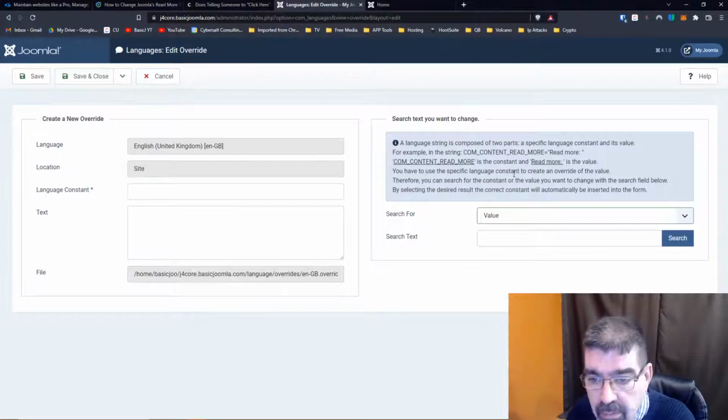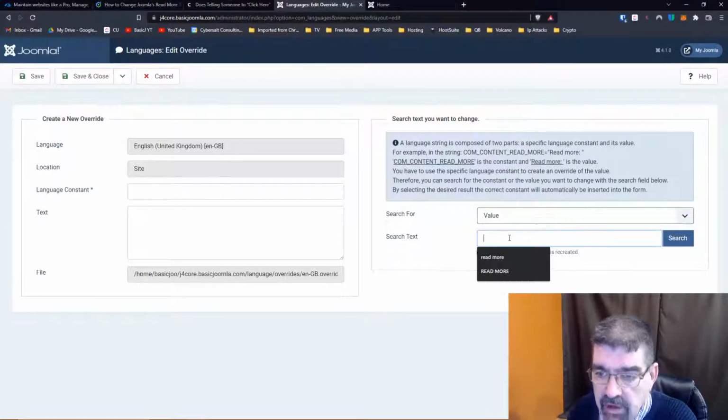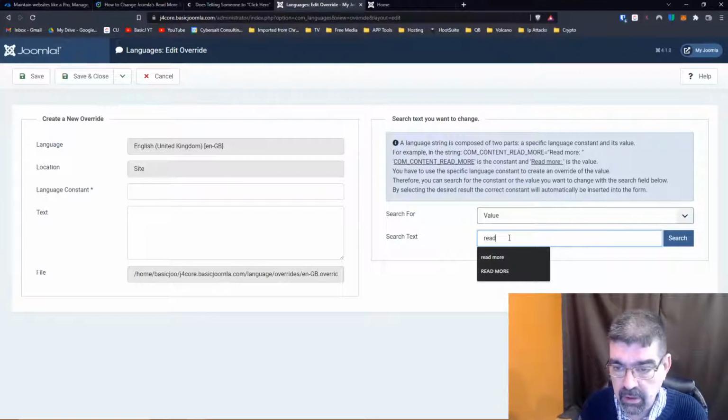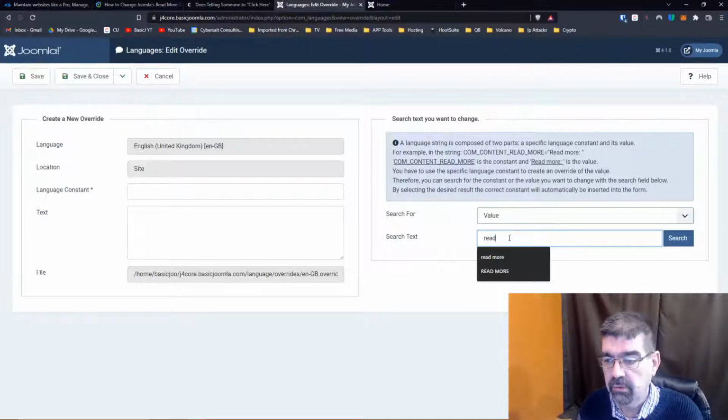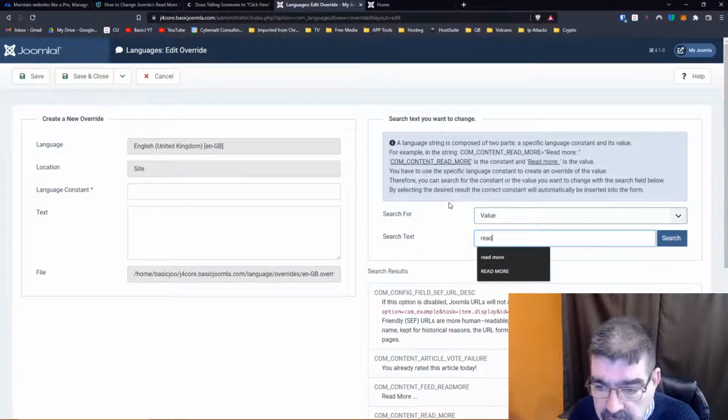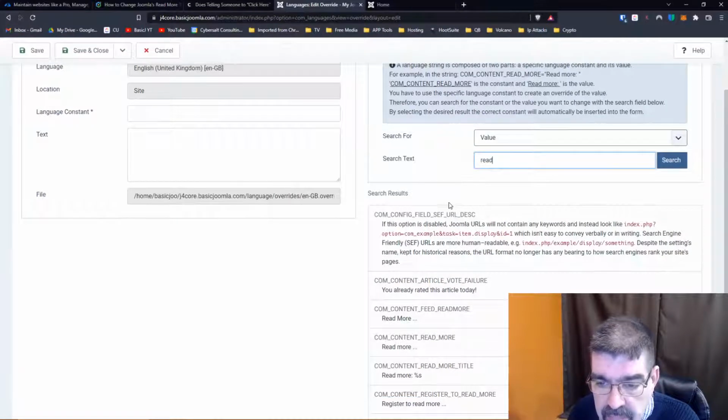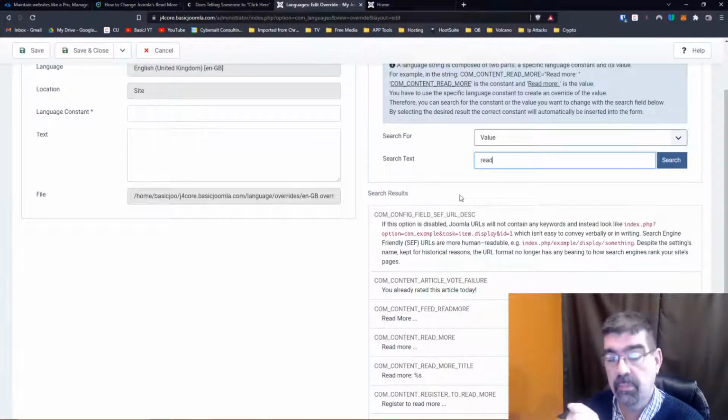Over here, we're going to search for the value, and we can even just search for "read". Then all of a sudden we see everywhere the word read appears in what is output in a language file.